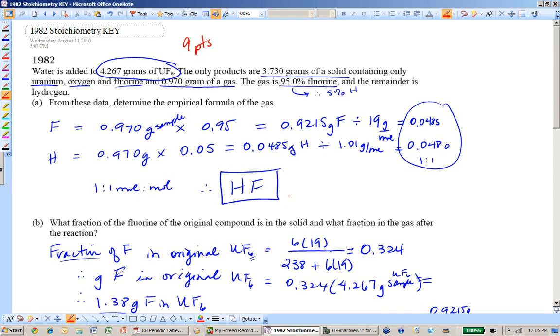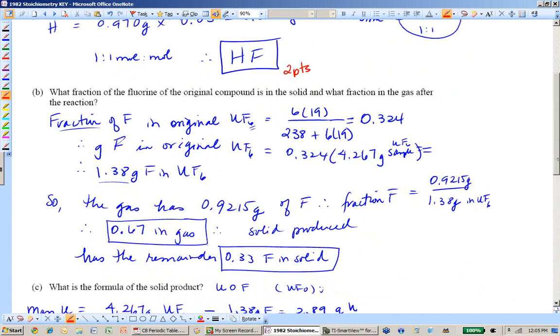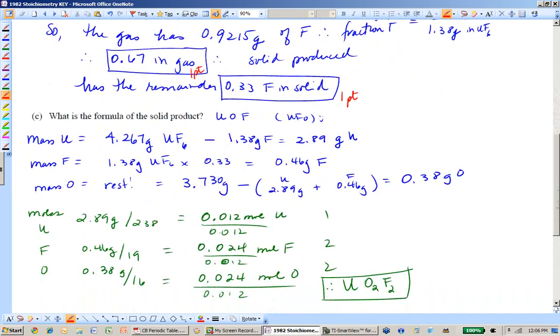And since you can't really divide 9 evenly in half, I would go with 5 points. So if you got this far, this was worth 2 points. I suspect they gave you a point if you could get to moles and another point for if you knew what to do with it once you got there. That was worth 2 of the 9 points. And if you could calculate this, that was worth a point. And if you could calculate this, that was worth another point. So if you could get that far, you're in really good shape.